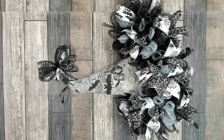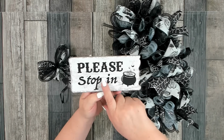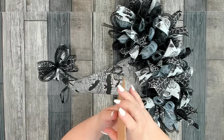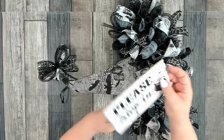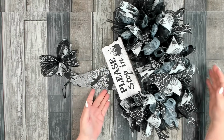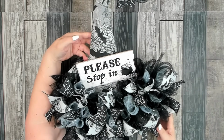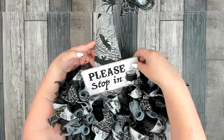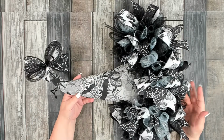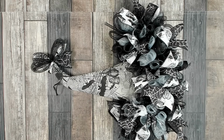I was originally thinking about maybe adding a sign. I did pull this out. "Please stop in." This came with multiple other ones. They were all attached by ribbon on the back. And so I just took this piece because it's small enough. So I thought, you know, that would look really cute if you place that maybe right there. "Please stop in." It goes perfectly with the color tones. But I think it actually takes away from the wreath, so I'm going to leave it off. But if you wanted to add a sign, that would be a good one. But this is a great frame.